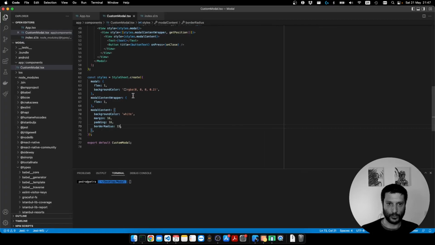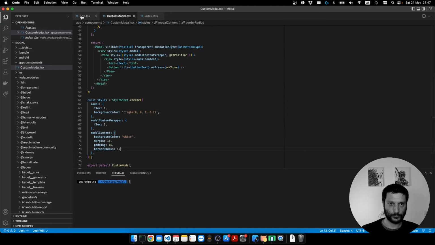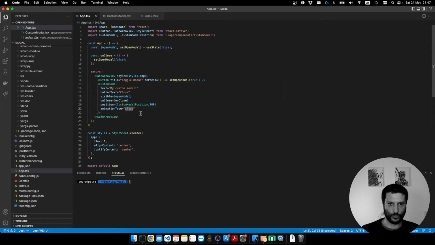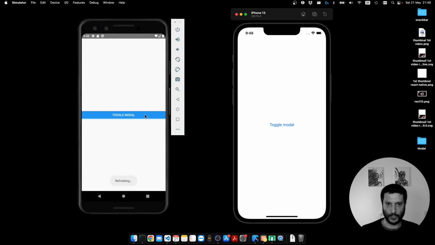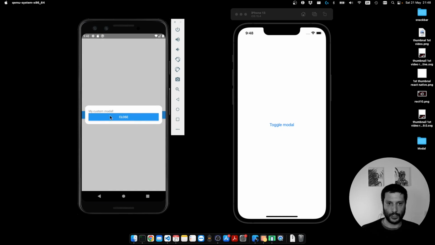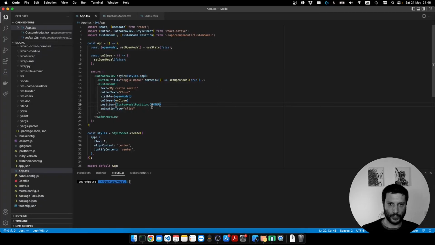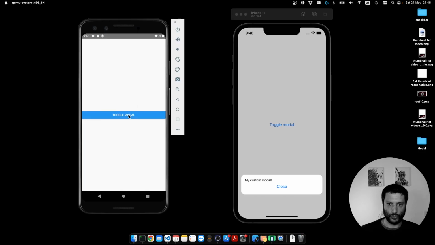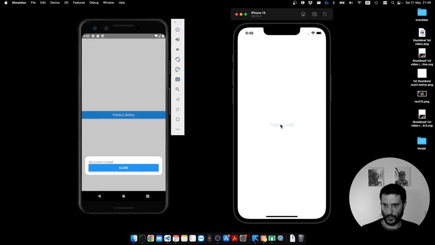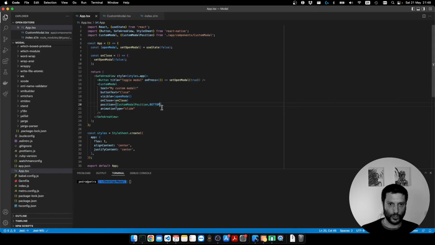Okay, cool. And now the good thing is that you can change the animations. So let's do, or even let's do the positions first. So if I want it in the center, I just do center, and then I can just toggle, and I get my modal in the center, the same on iOS. And if I do bottom, which I'm not sure if we really want that, but okay, if you toggle it, then you will see that it appears in the bottom. So same on iOS. Okay, cool. So now let's put it in the center, which is probably what we want to use more.